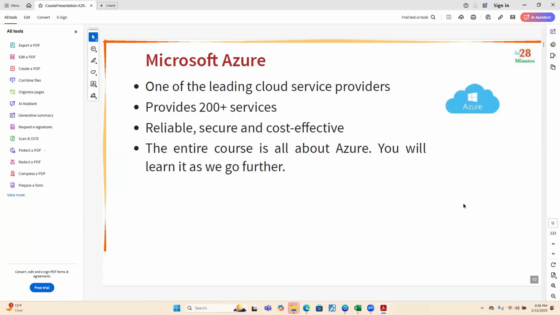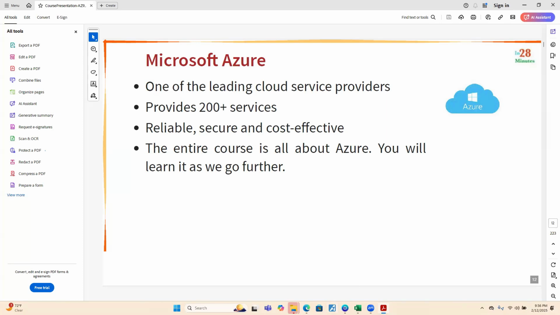The first thing is that the class is 25 days of working sessions. Each session runs for a minimum of 1 hour to 1 hour 15 minutes. For the first few sessions, I'm going to give you the complete fundamentals of cloud computing with respect to Azure, what is really required. Then from the sixth class onwards, I'll be focusing on Azure.